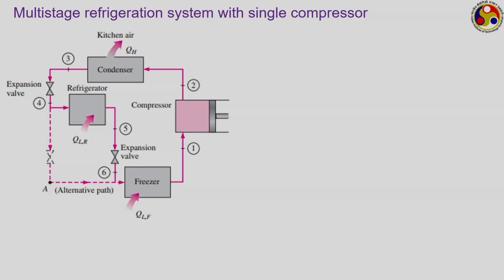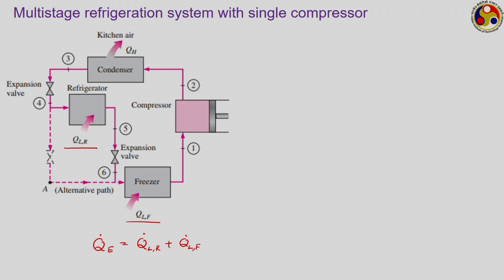Here, after the condensation process, while passing to the expansion valve, we expand to the intermediate pressure level, which gives us the required temperature for the normal refrigerator. And now, once it has picked up the heat from this refrigerator compartment, then it is allowed to expand further to the lowest possible pressure level, so that it can reach the freezer temperature, and finally it comes out and goes to the single compressor. So, here the cooling load comprises two parts. Your total cooling load Q dot E is the cooling load picked up from the refrigeration compartment plus the cooling load picked up from the freezer compartment, but we have a single compressor which is dealing with the entire mass.